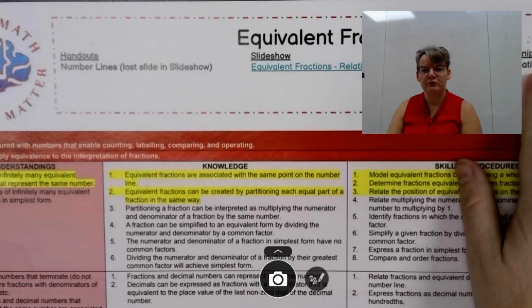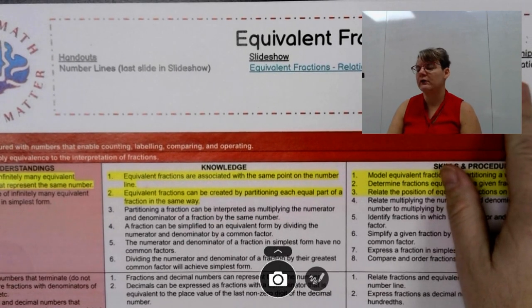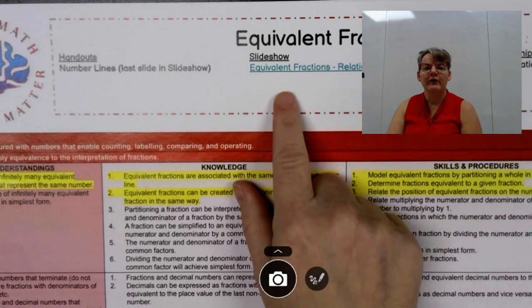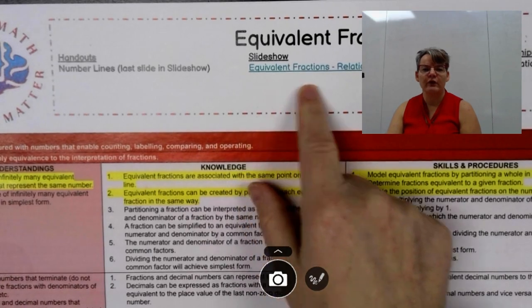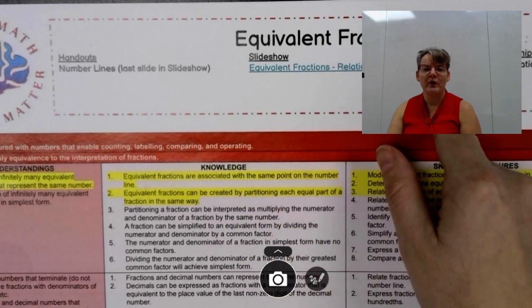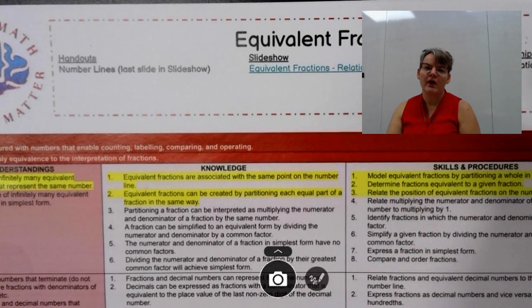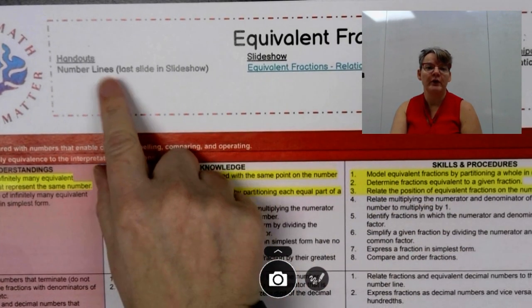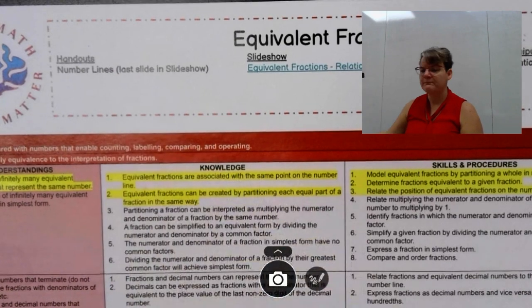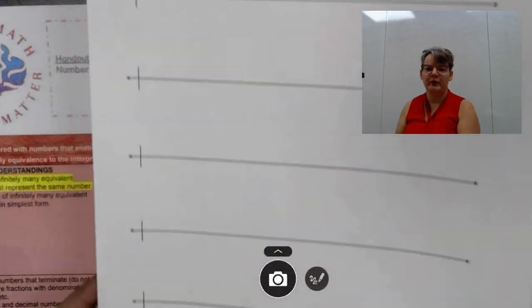What materials will you require for this? Well, you'll need relational rods, and students will have had to have prior experience with those. I've linked the slideshow in the teacher instructions that you can use with this, and it's slides 1 through 15, plus the slide at the end that will be the number line handout. So it's the last slide in there. So this is the handout that you will be using.